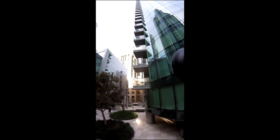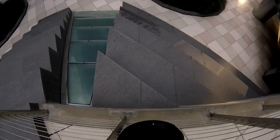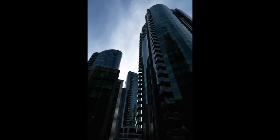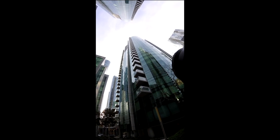Well, not exaggerate, but give a point of view that makes them look as colossal as they are in terms of the buildings. And as you can see, the buildings are very, very large. But it's very hard to do that when you have a 24 mil, so I gotta get real up close and personal. And usually with a 24 mil, I think it's perfect for architecture photography, especially because it gets a lot in the frame, but it doesn't get too much to the point where it's distorted and weird. So it's a great balance.